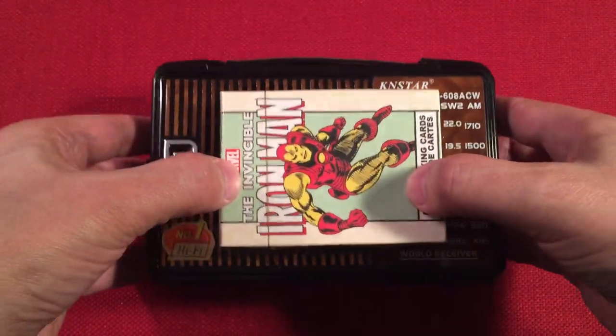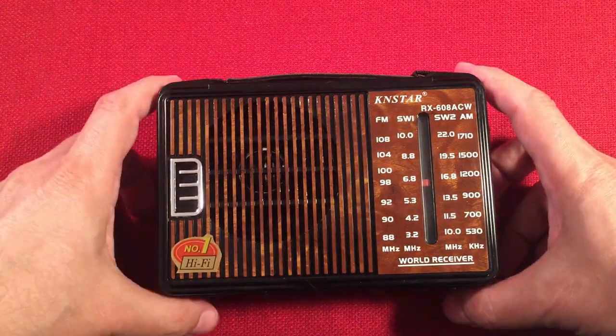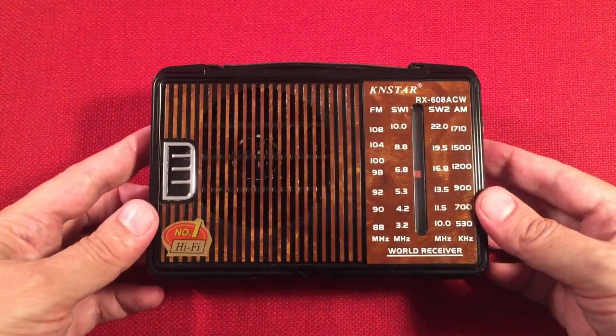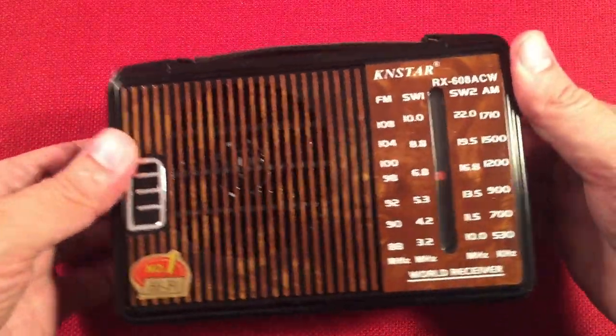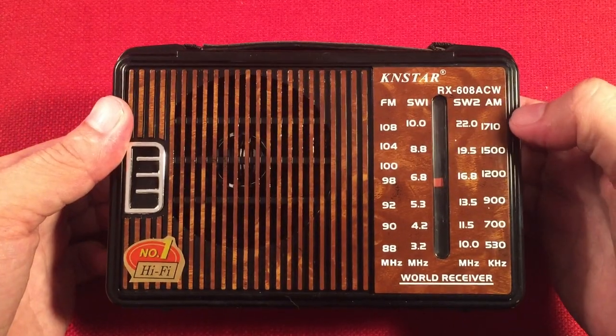It's just a big boxy radio. All right. And the rattling here is the batteries inside moving around. Does not come with batteries. I haven't pre-installed any. So let's go ahead and talk about features. I'm just going to kind of zoom it back down here. All right, features of the KNSTAR RX608ACW FM shortwave AM radio.